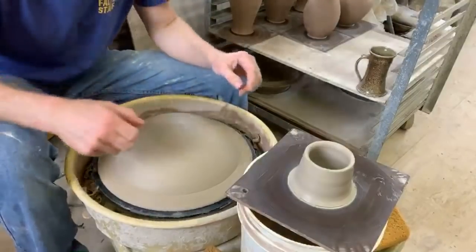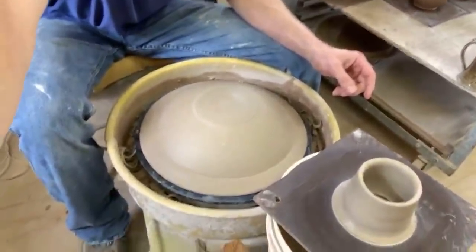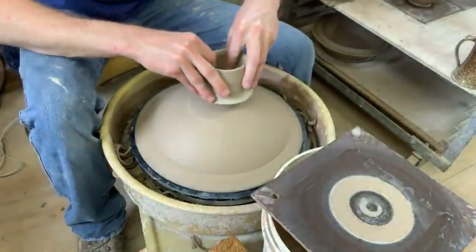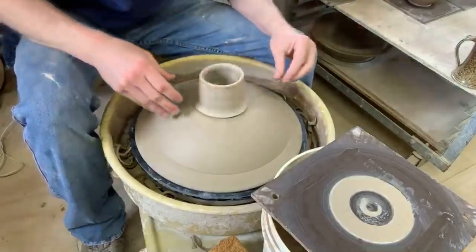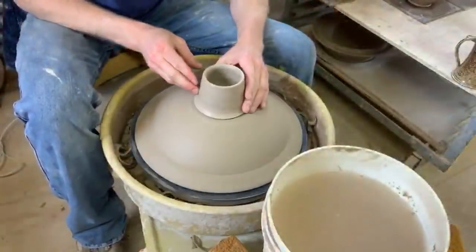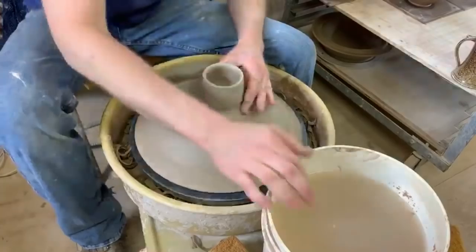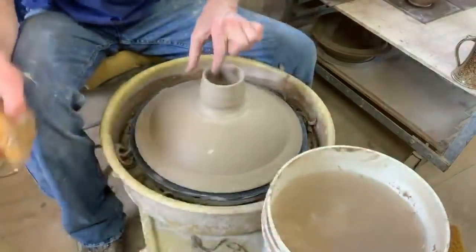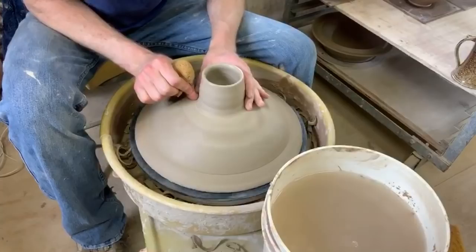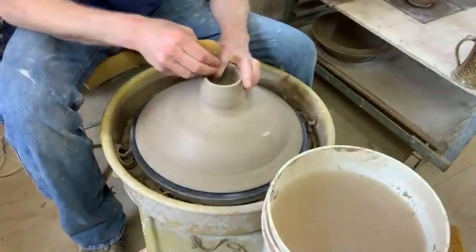I'm just putting a little line around there as a reference so that I can get my knob right in the center, and then I'm just gonna pick this up off of there and set it down as close to the center as I can get. And by leaving that kind of thickness at the bottom of this, it was kind of already flared out. That gives me an easy way to attach this and flare that out and even it, kind of make it look like it's one piece, or made all in one piece.